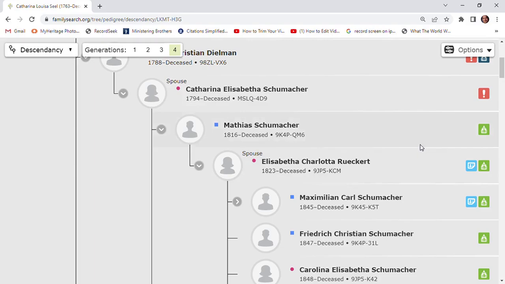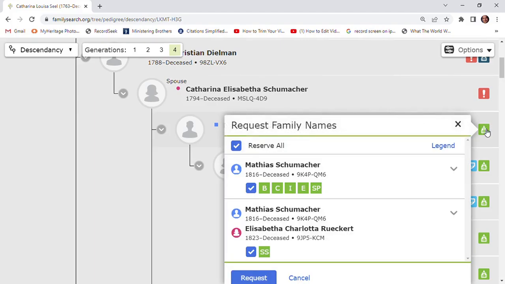And these people are distant cousins in many regards. All you need to do is simply add them to your tree by clicking on an icon. And you can see where this particular person, I can do all of this work right here: baptism, confirmation, initiatory, endowment, sealing to parents, and even sealing to spouse.